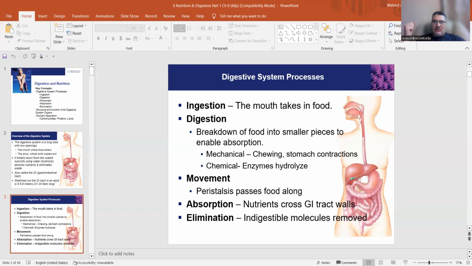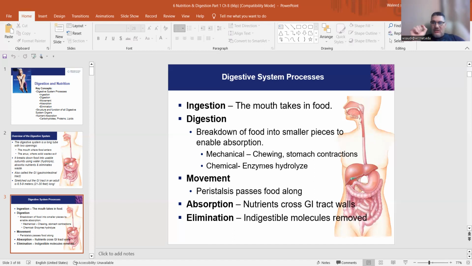I'll give you a more practical example. Let's say I'm eating bread. In my mouth, I'm going to chew it, chew it, chew it, and my saliva will break it down. And then when it leaves my mouth and goes to the pharynx and then to the esophagus, it is smaller pieces, but actually pieces that you can see. These pieces that you can see are very large to be absorbed. It cannot penetrate, it cannot pass through the lumen, passing through the wall and go to the blood.